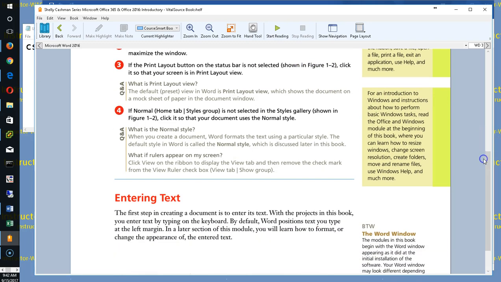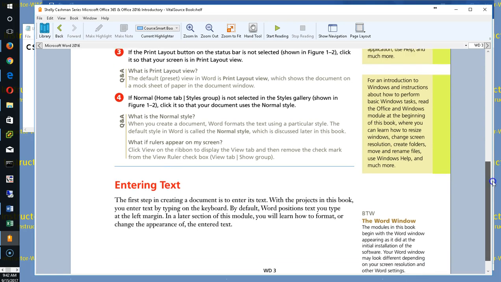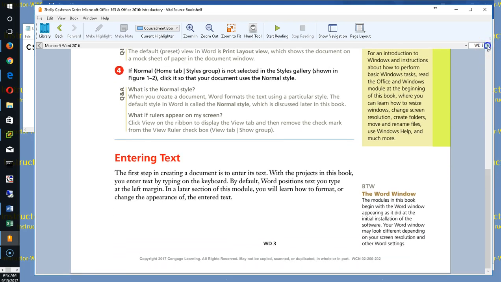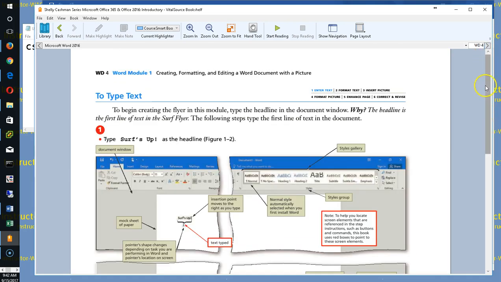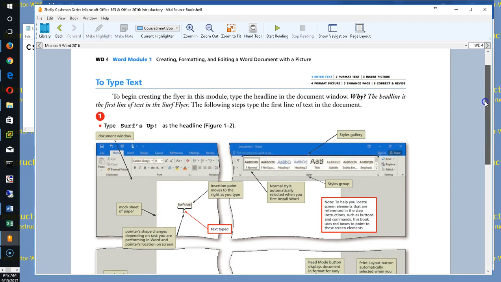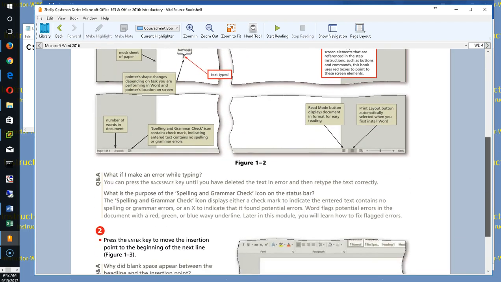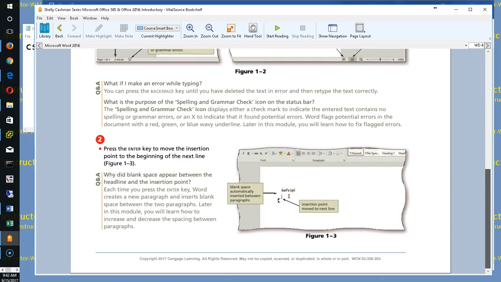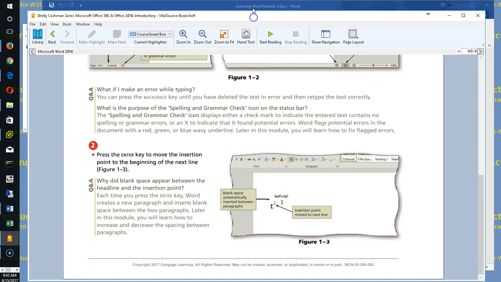And then we're going to start entering the text for our document. And then we're going to format that text. So we're going to first put Surf's Up. And then we're going to see what we can do to make it look as fancy as they did later on. So first we're going to get the content, Surf's Up, and then adjust the content.